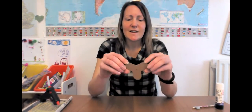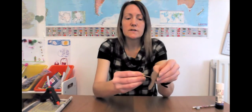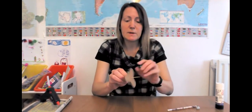Okay, so the next section is to just check that your fidget spinner is still able to spin around the cocktail stick nicely. If it's a bit tough, then just make the hole a bit bigger using a pencil and check that it can spin nicely.